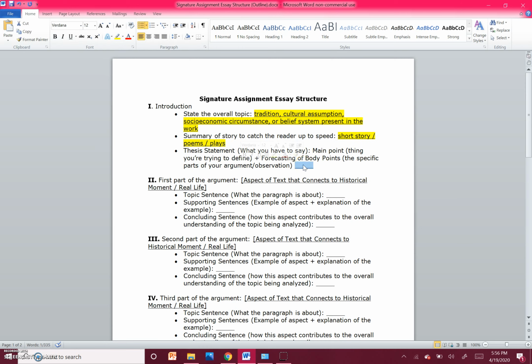Then is where you get to your main point. Your thesis statement, rather. Thesis statement, as always, is the main point, the thing you're trying to define or prove. And then forecasting the body points.